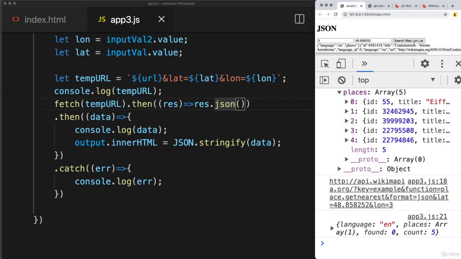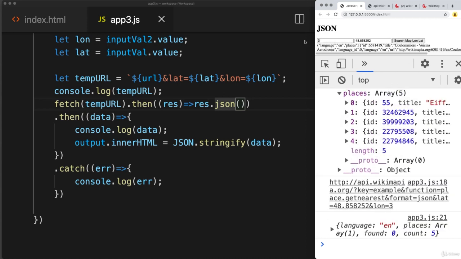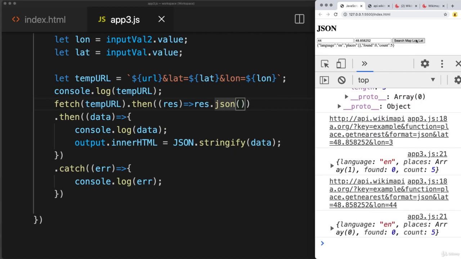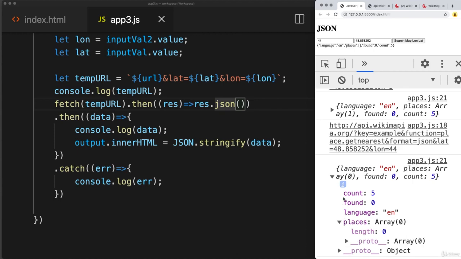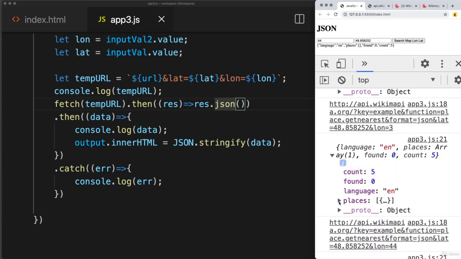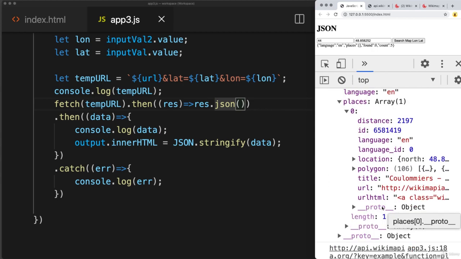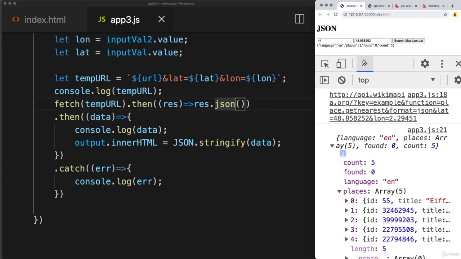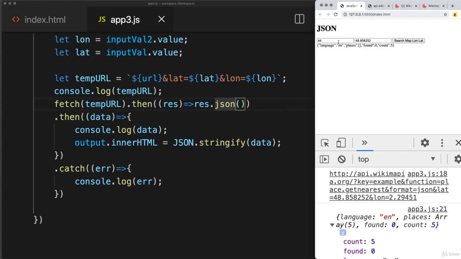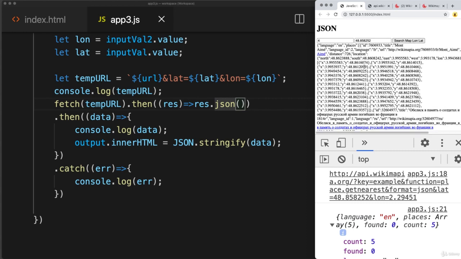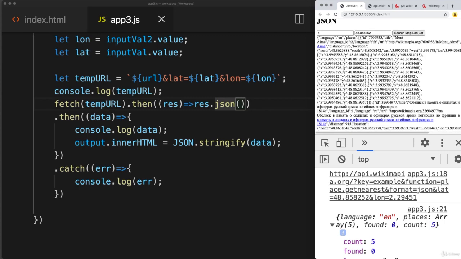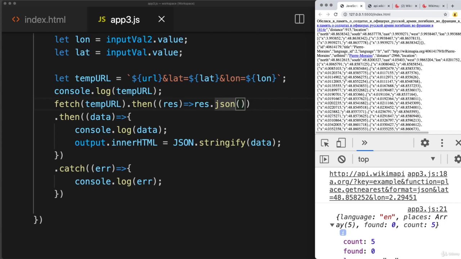Let's see if we update this, if that changes. And I'm not sure about coordinates. And it looks like at these coordinates we're not actually finding anything. So a little bit of trial and error here, and if we go back to where that original location was, you can see that it's changed.